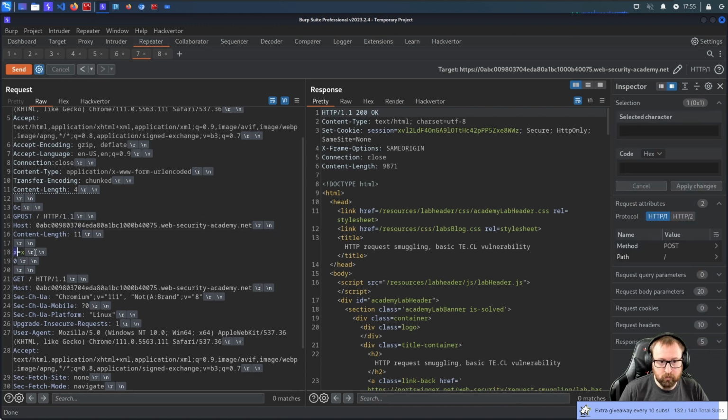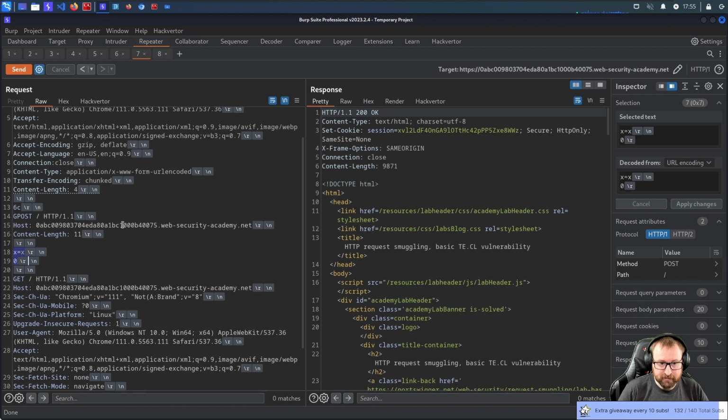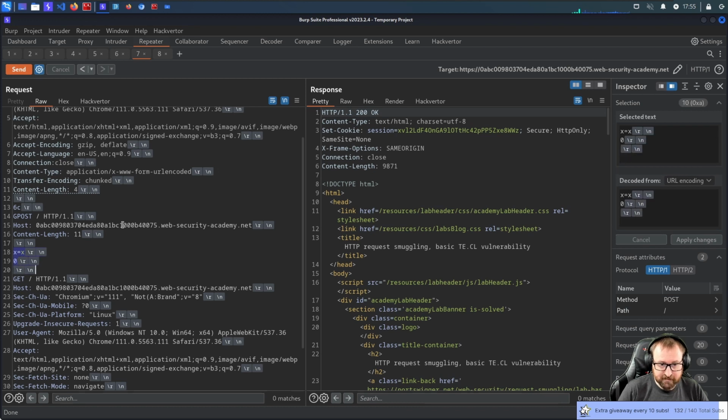So it's going to count 1, 2, 3, 4, 5, 6, 7, 8, 9, 10, 11. What I found, I think this is just a PortSwigger thing, is that if you only got that many, it would still send this request through for some reason. But if you got the first character of the request, the G, into this content length, it worked fine.